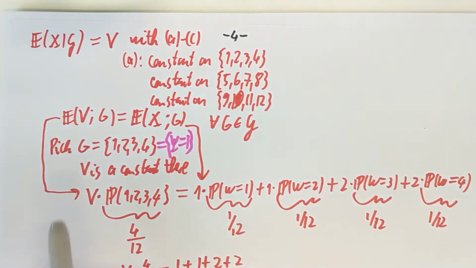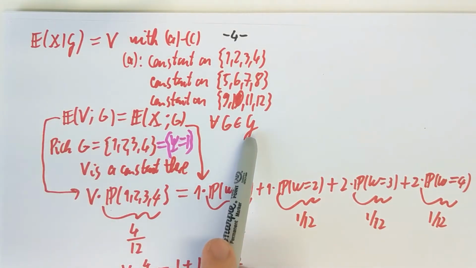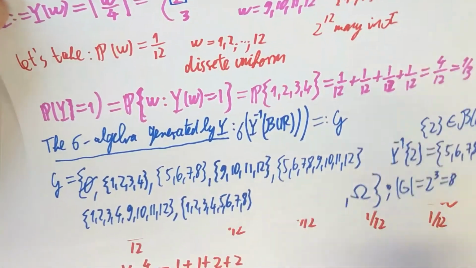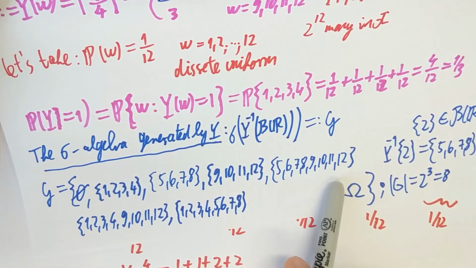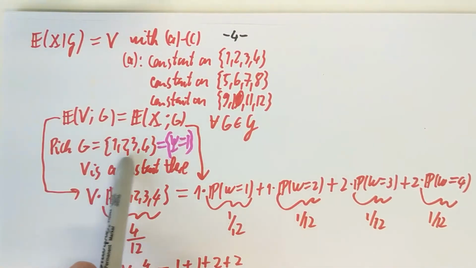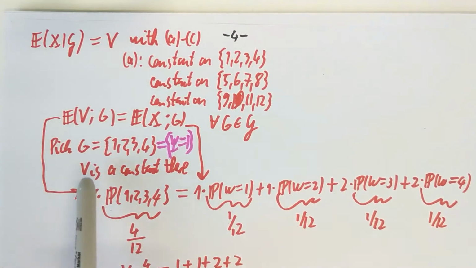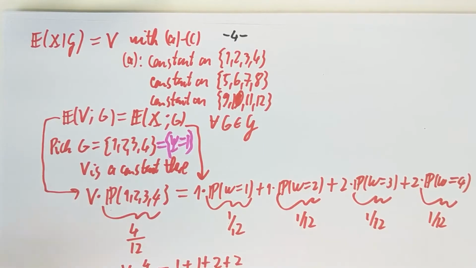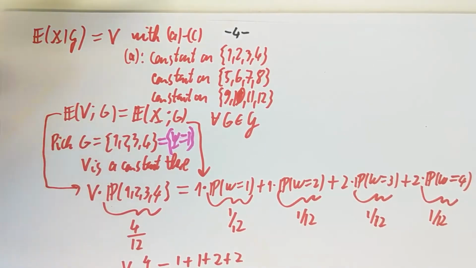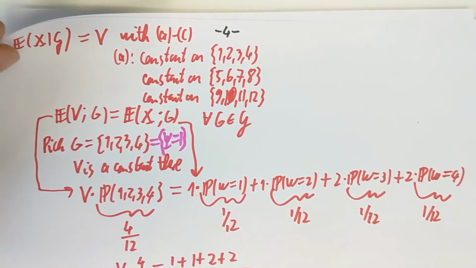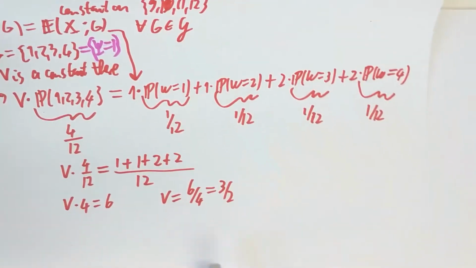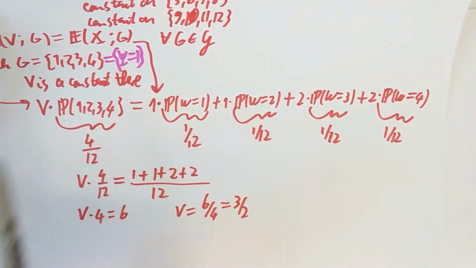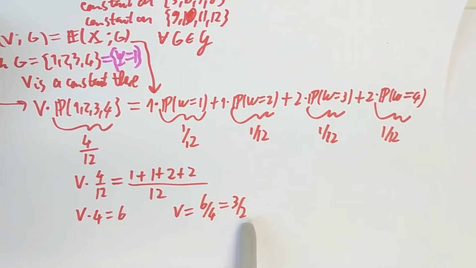And then we picked our first interesting set G in script G. So recall that was script G down here. So we took the first interesting set, which is 1, 2, 3, 4. On that set V is a constant, and so calculating the example, we find that on that constant V has to be equal to, if you just write up the two sides of the equation which we did in class, V has to be equal to 3/2. Okay, so on the set 1, 2, 3, 4, the conditional expectation V is 3/2.